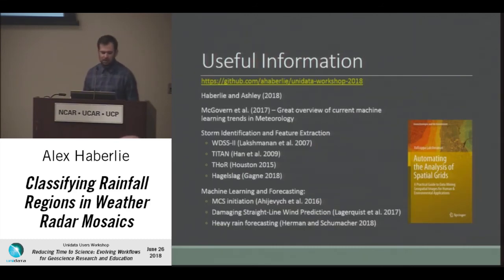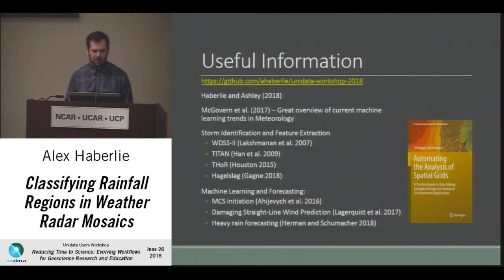So before I start on the background information, I just want to give everyone the link to the GitHub account that has the notebooks for this. That's the link at the very top, and I'll keep it up for a little bit while I talk. This should all be completely self-contained. I included some sample data, some CSVs, and you should be able to run it as long as you have all the packages installed. And there isn't enough time to talk about a lot of the nitty-gritty details of this.